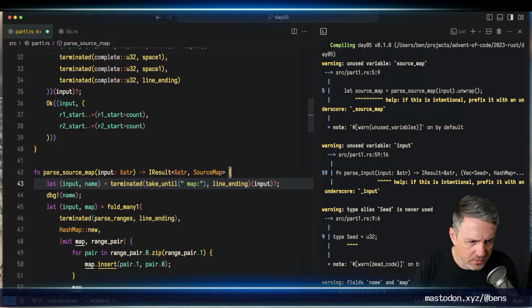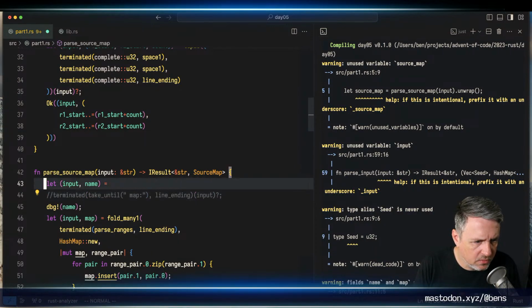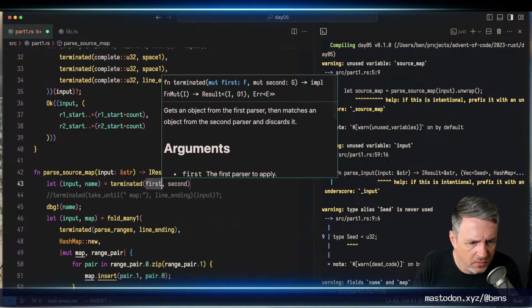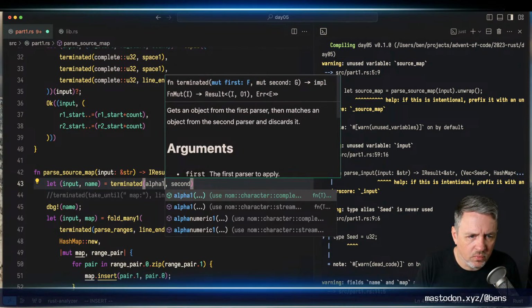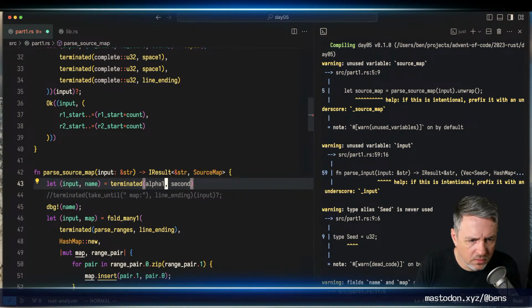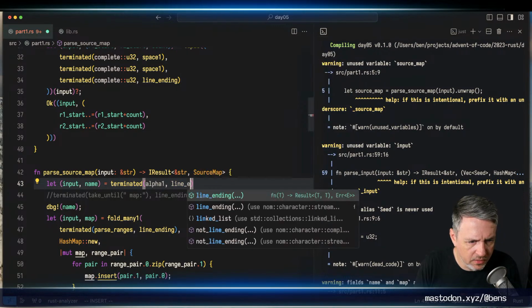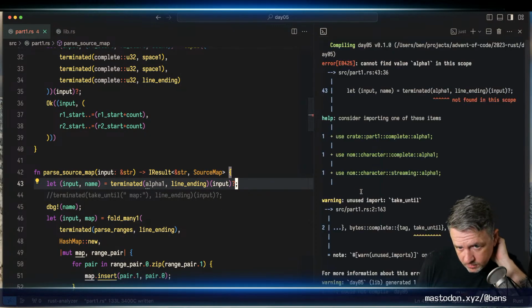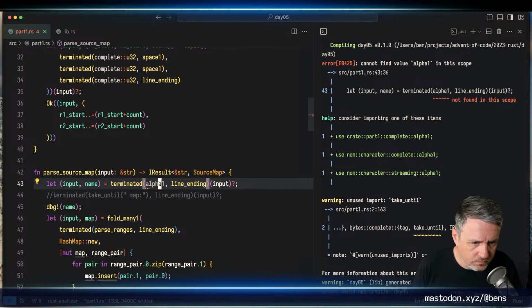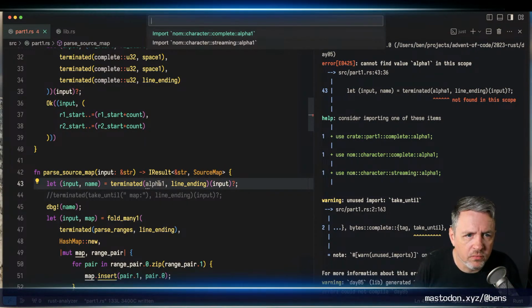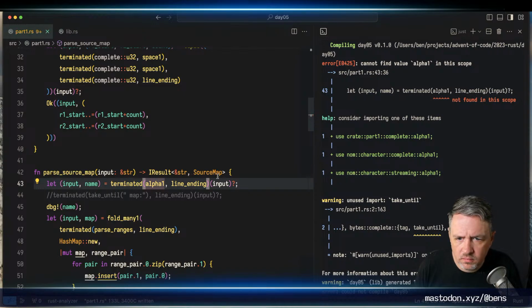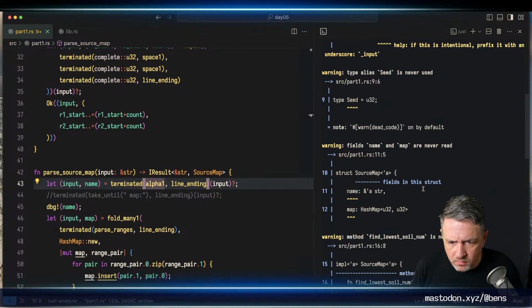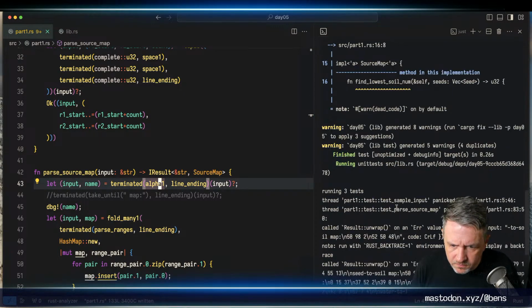Okay, so if I instead took a terminated alpha 1 and line ending, and then call that on input, would that give me everything including the map? Let's add import alpha 1 from character complete. That gives me, oh, the dash, okay.